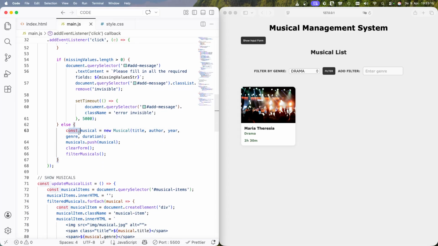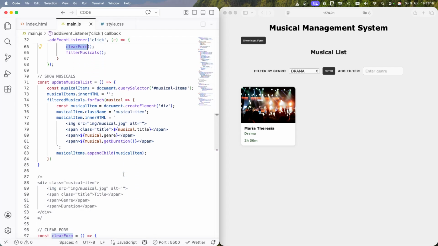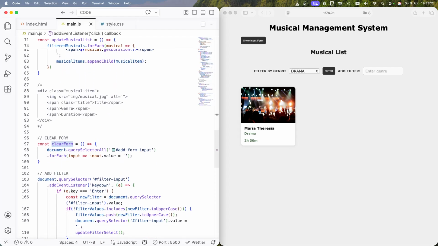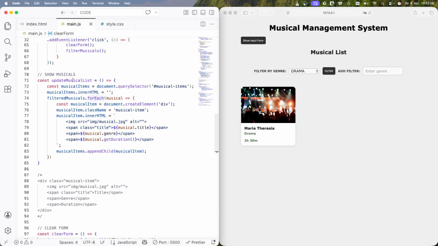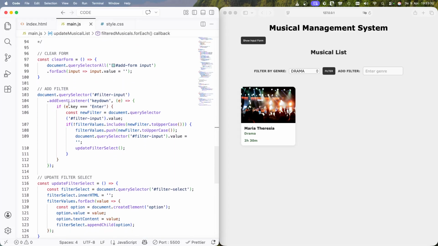And then we have adding the different musicals. We are clearing the form, so we're doing that in a very easy way, just using the forEach here. We had the show musicals function, which is responsible for displaying it down there, just with a simple innerHTML and a template string.